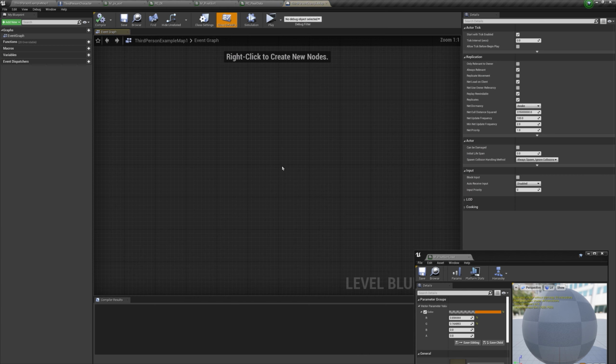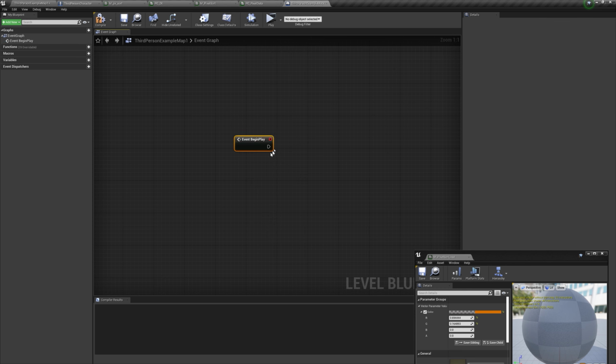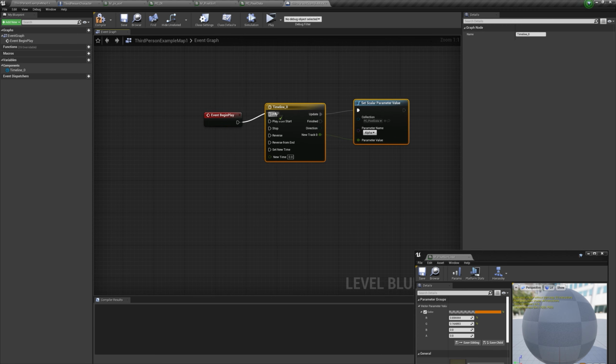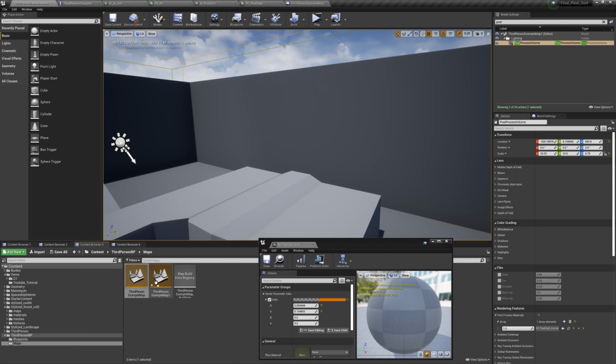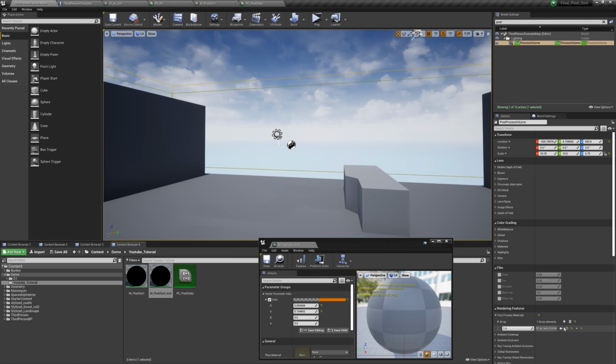and we can open the level blueprint, and here we can get begin play. So whenever the level loads, it will start playing our timeline. One more thing we have to do is add our post-process material to the post-process volume like this one. You can search post here and then add that to the post-process material, and now we can open the other one, and here also we need to add our post-process material like this.